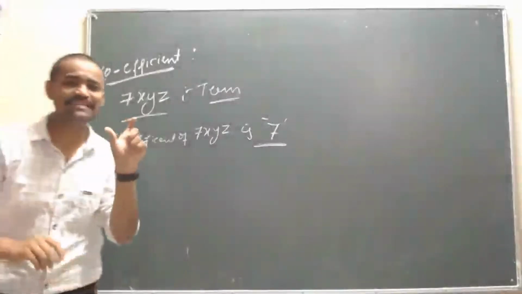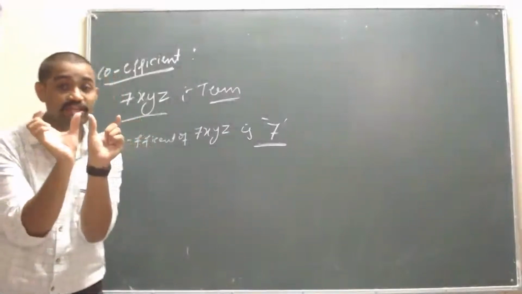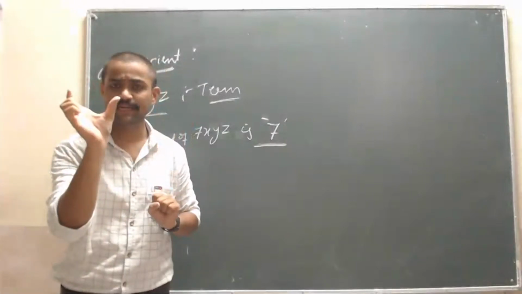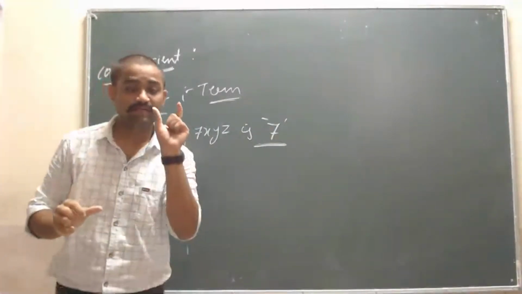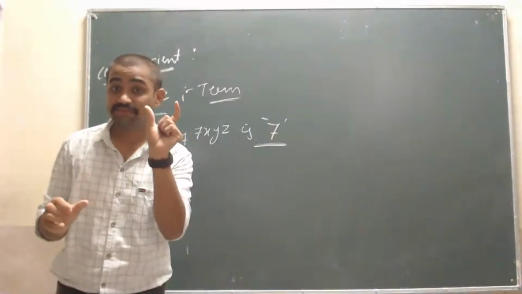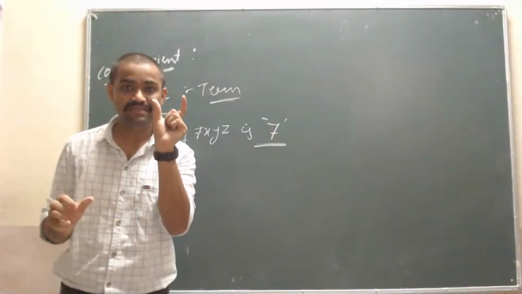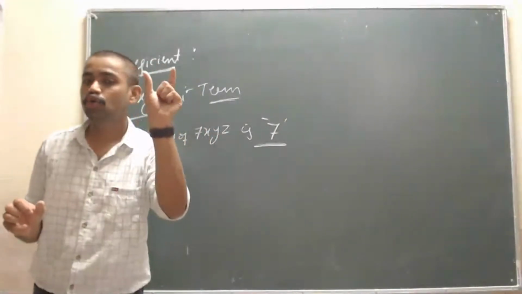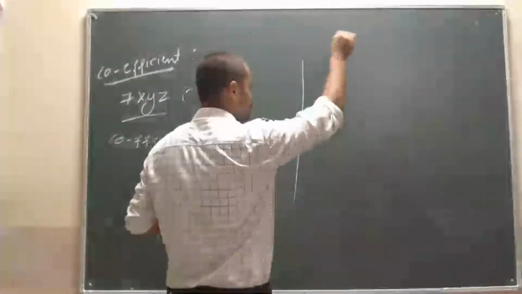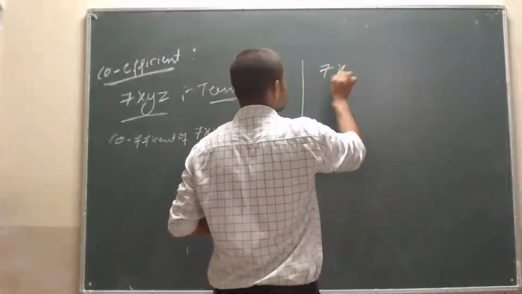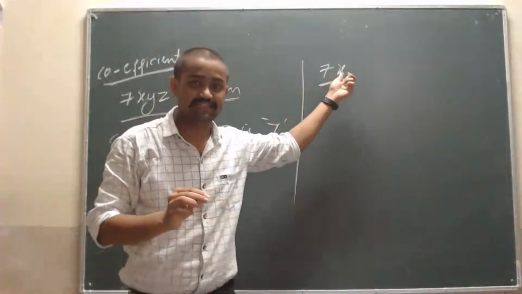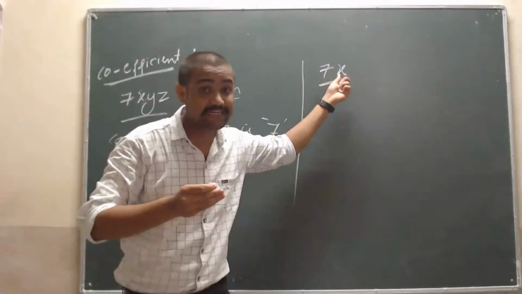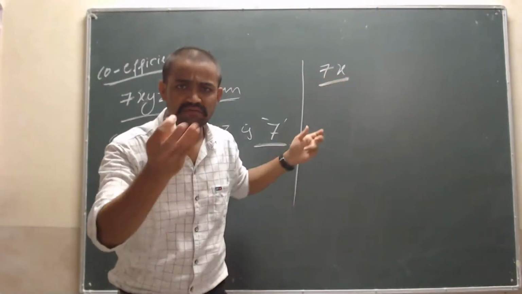7. We know that there are variables and constants. Variables are alphabets, but here constants are nothing but numerical values. That means numbers, and those numbers are called coefficients. Now tell me again, I will explain: 7x. What is the coefficient of x? The question will be asked like this. What is the coefficient of x? Simple answer, 7.